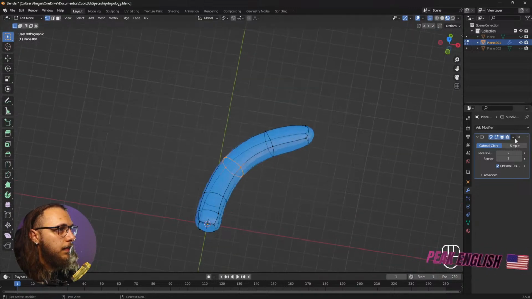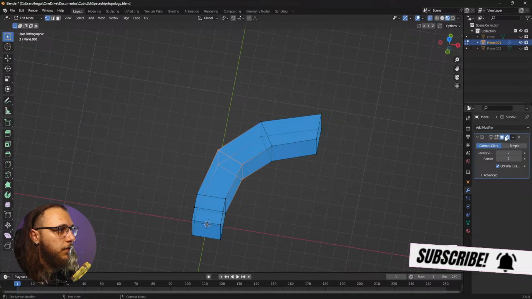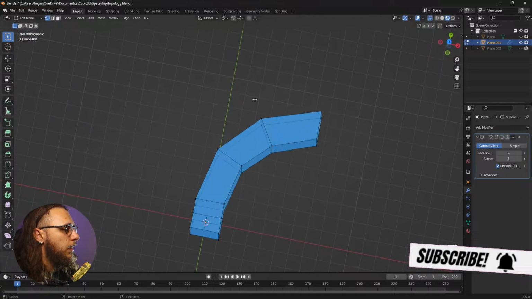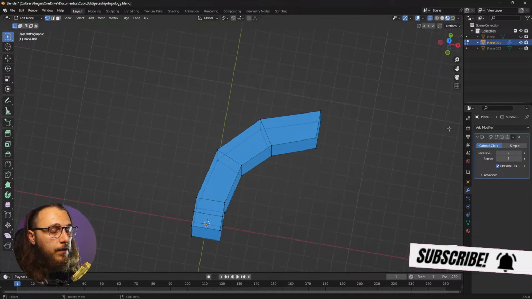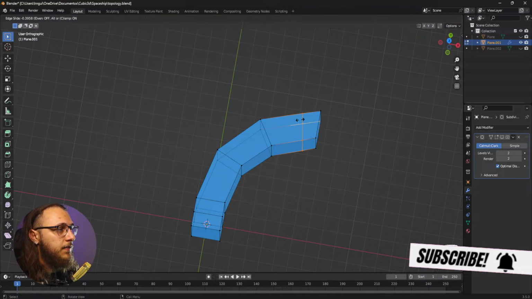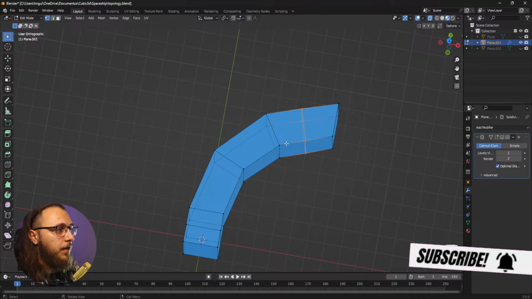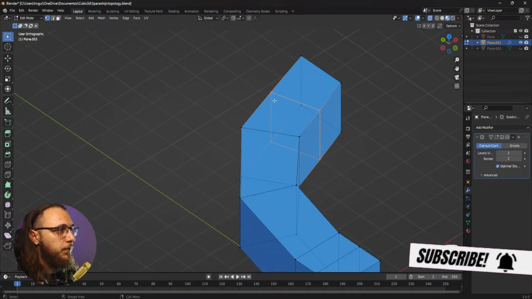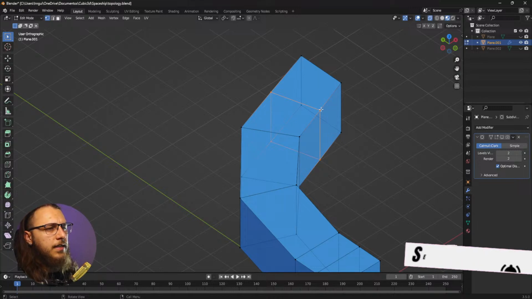Okay, let's just hide this modifier for now. And if you try to apply an edge loop in this model, we will have these two behaviors. One of them is it creates a really simple edge loop. This is an edge loop, right? It loops back, it cuts your geometry, and it's closed, right?